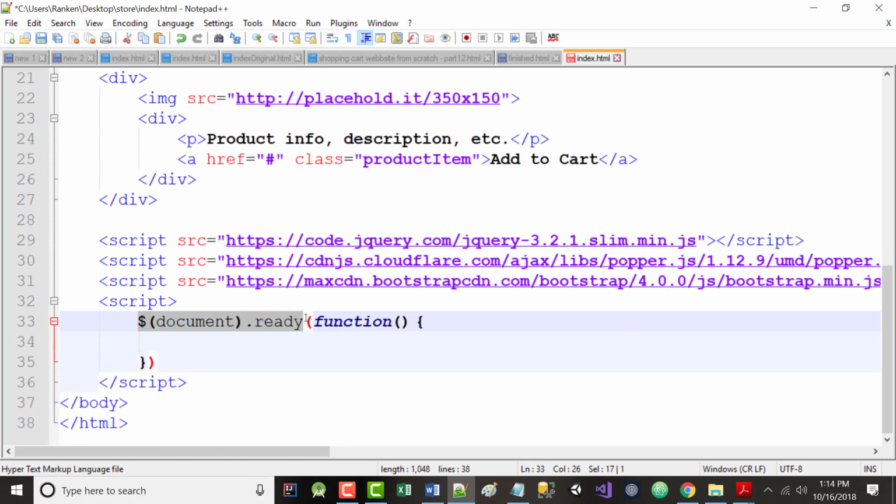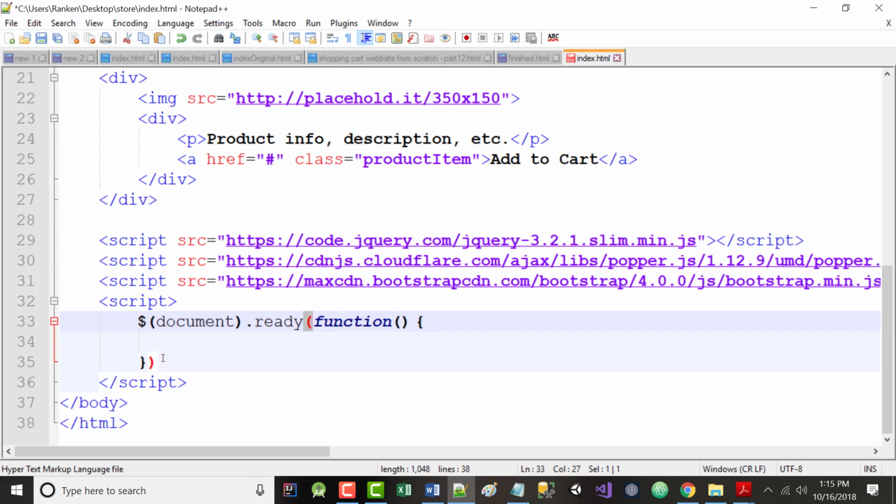document.ready says run whatever comes after this, but run it after the document's been loaded into memory. So once it's been loaded into memory, we're going to call a function. Notice, if you look on the screen here, there's the beginning paren, there's the ending paren.